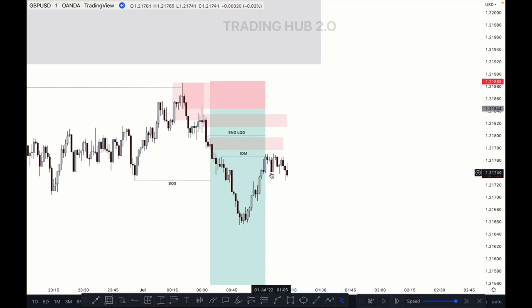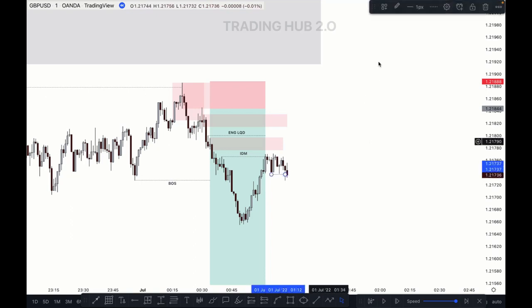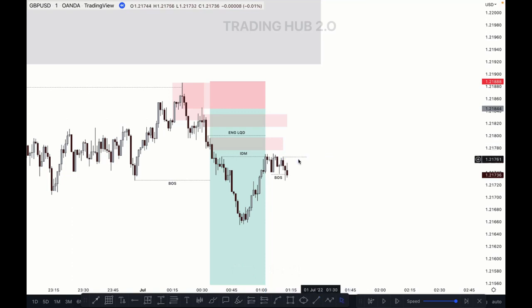As you can see here, the market broke this minor structure. I'm talking about this one. After breaking this structure, our most recent high is here. Price must take out this high before the sell. Correct. So let's see what happens next if the market creates another structure like this. This high becomes our inducement, and then the market pushes higher, and then I'm interested in selling at this point. Correct. So let's see.